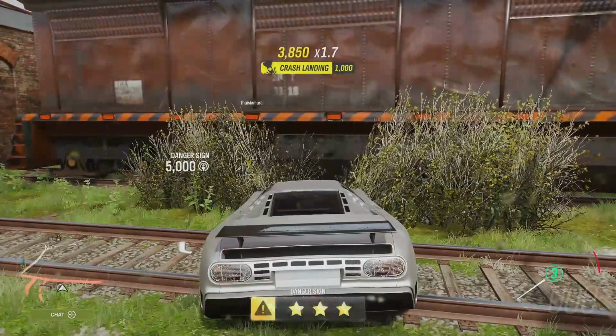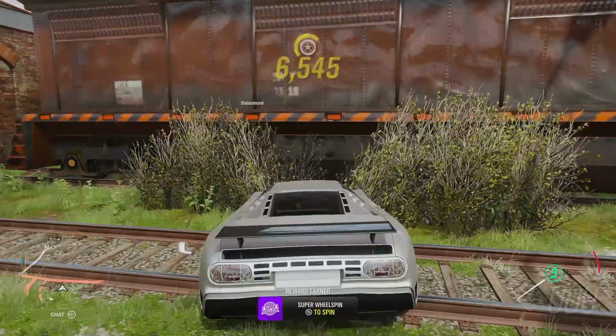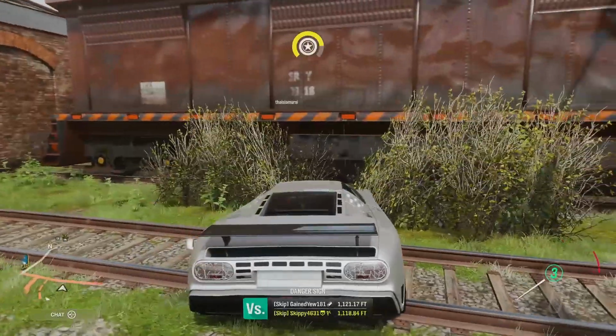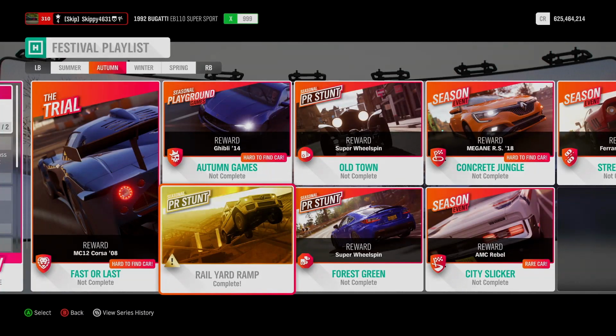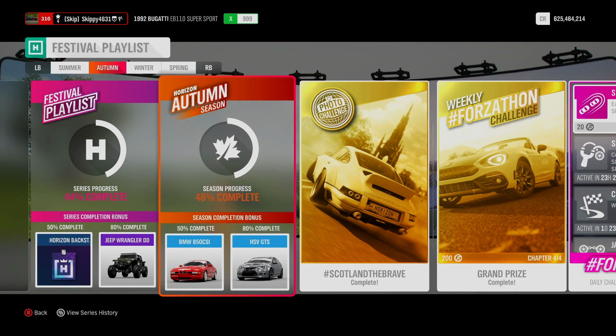917.0 feet, 3 stars, and seasonal objective complete. I got quite lucky there, that didn't fail. Sometimes when you hit that train car, it can fail. So maybe bring it back a little bit, 140 maybe, and you'll get this danger sign complete. With this week's danger sign, Rail Yard Ramp completed, that is worth 6% towards our autumn season.